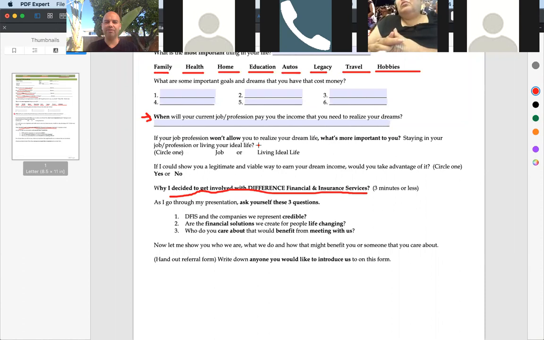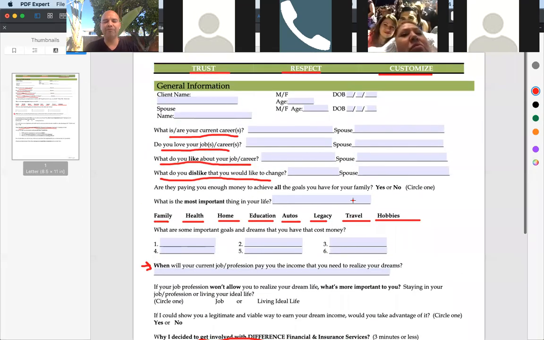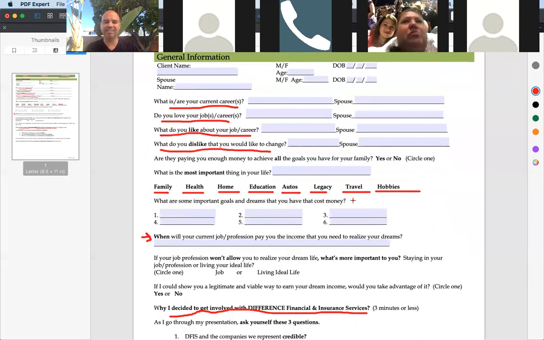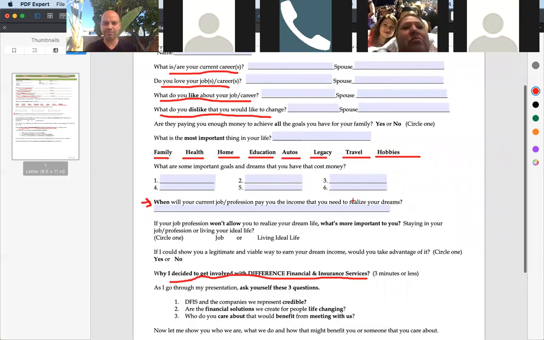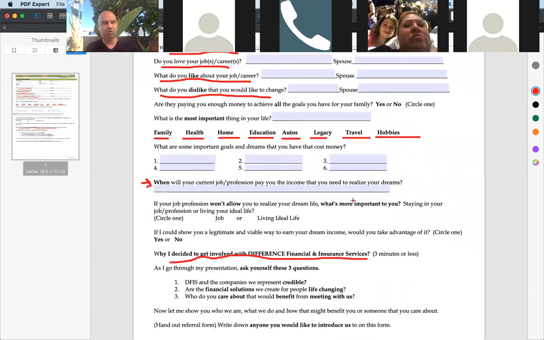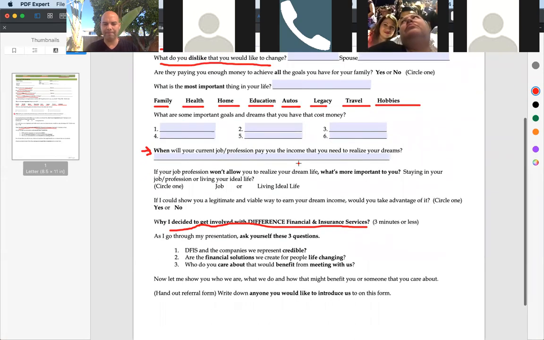And now you have that relatability. Man, if you do this right, and those of you that know, when you do this trust, respect, customize, it does, you will feel the difference. You can feel a difference even in the energy when you're sitting next to this person. This person went from a cold prospect to now there is a connection that you guys have because you did this the right way.